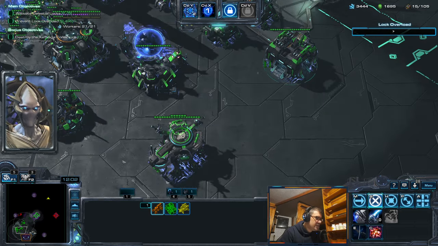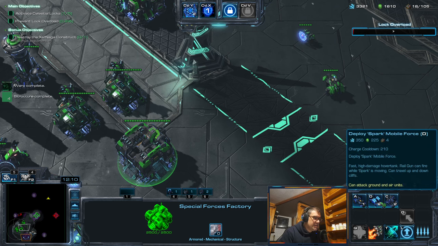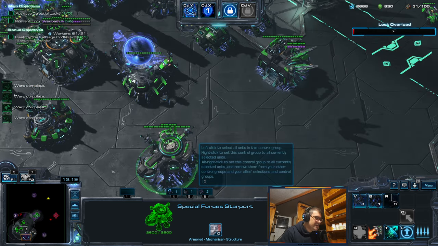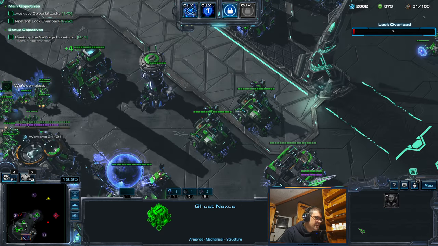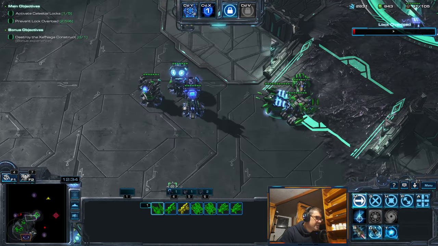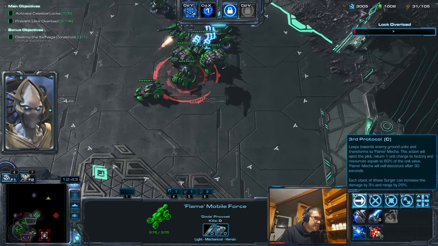Okay, I need more. Let's get this into a hotkey. So, I mean, I will get this, another one, and then I'll just get two of these. What can we build here? Raven. And let's get a fusion core. What do I need for this? Space Force core, I thought so. Okay, this guy's actually healing, which is kind of pretty good.